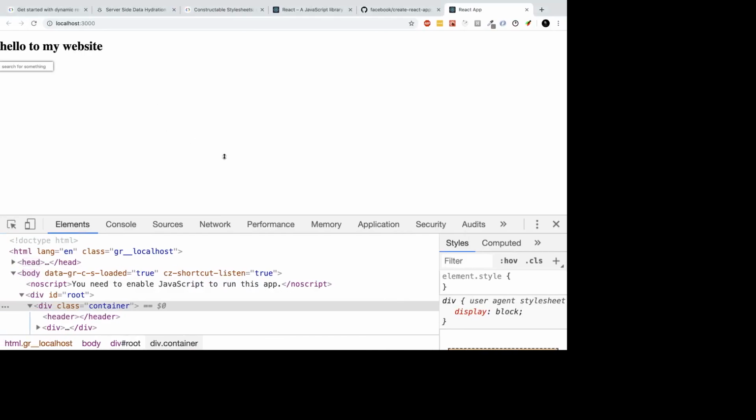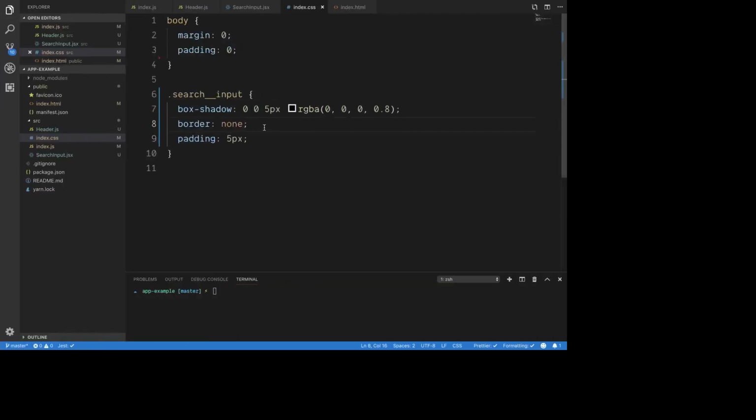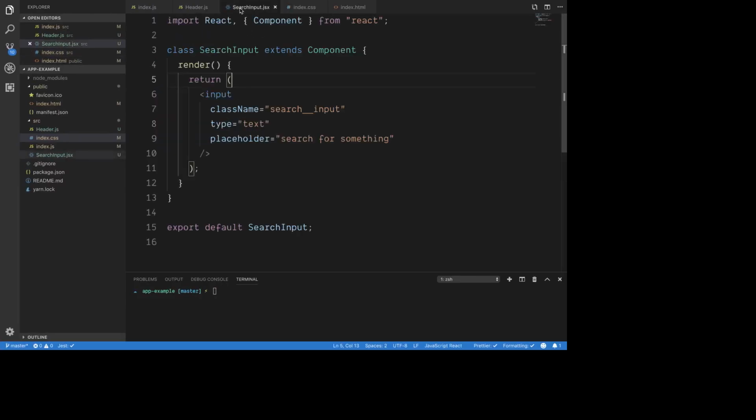Rather good at designing something like this. So do you have any design inspiration? I love design. This is not design. This is the most shitty input that I have ever seen. Input with a shadow, it's disgusting. Clear? So this is how we do it. There is nothing special.